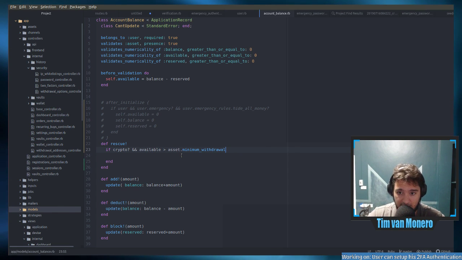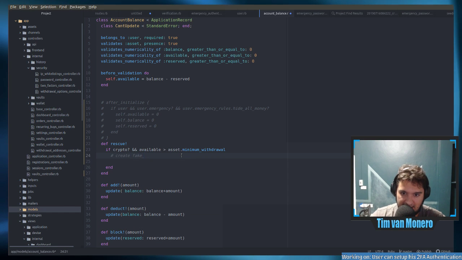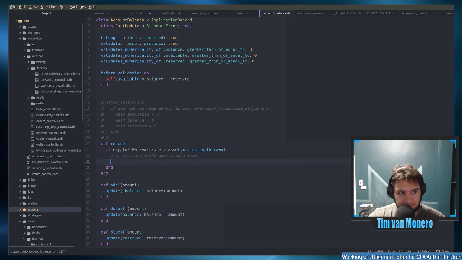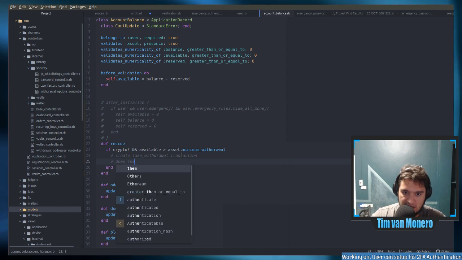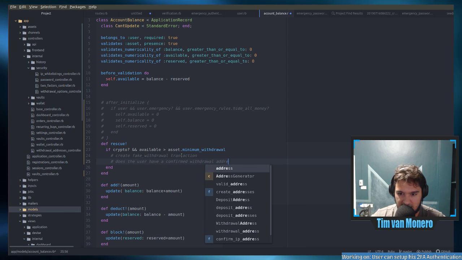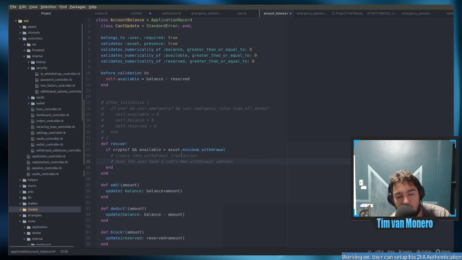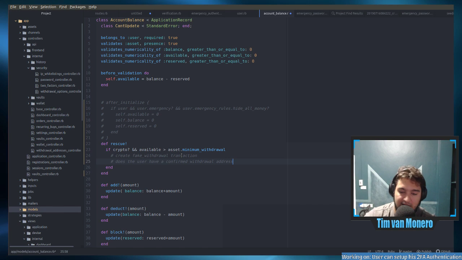So if it's bigger than the minimum withdrawal, then we do something like here, create fake withdrawal transaction. Okay. How do we do this? I mean, we have to check first, does the user have a confirmed withdrawal address? Oh, we don't need this. We can always have a fake withdrawal address. That's always okay. That's fine.